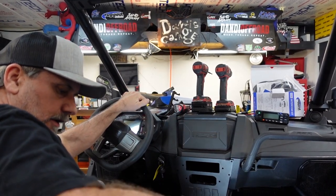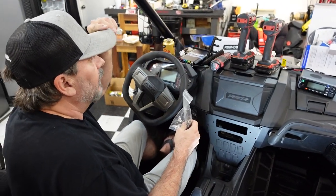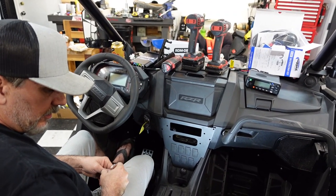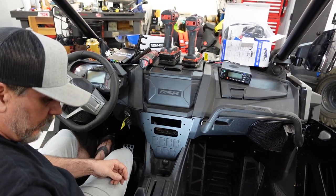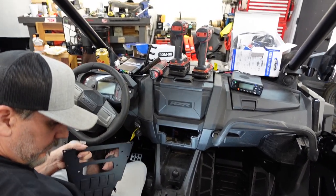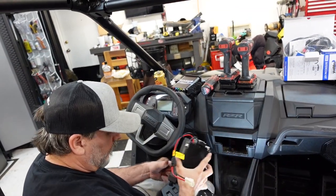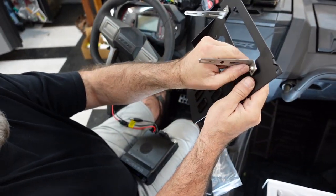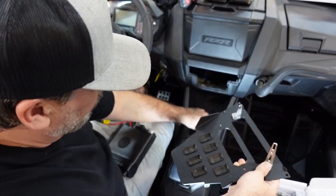Okay, so we grabbed the hardware that we need, and all the different kinds of Milwaukees. What we're going to do is start putting this thing together. I'm going to take this faceplate. What I've done so far is put these arms on that hold the radio, just loosely in place. Those are kind of cool. And we're going to do a little bit of a test fit.